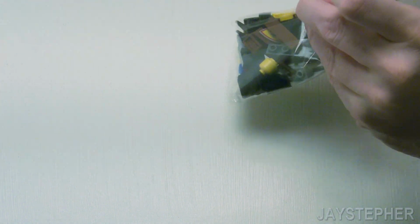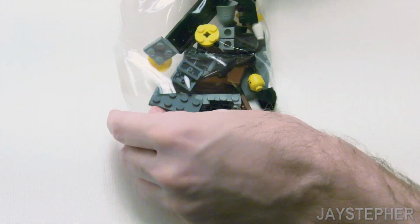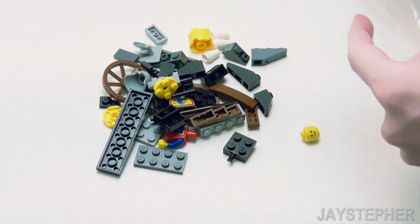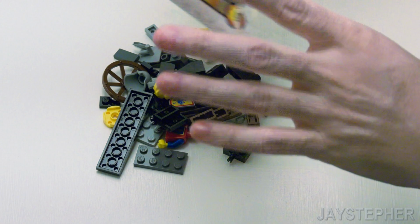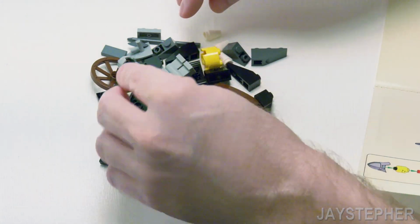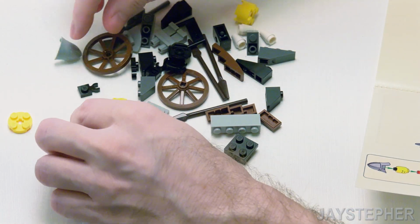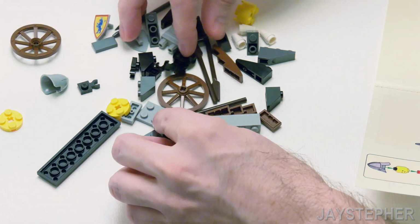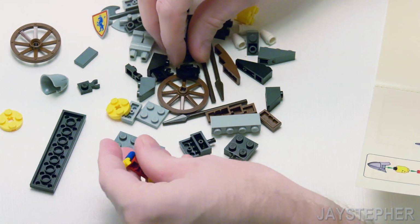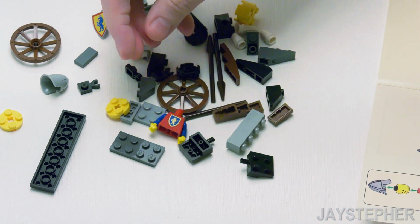So, okay. Now, I'm just debating if I should build this live on video. It'd be interesting. It's 47 pieces, just for fun. Be more to edit, but let's take a look here. Okay, this shouldn't take too long. Alright, let's see what we got here. So this is going to be like a build-along, so if anyone's got this, you can build along. Oh, that's where the head went.